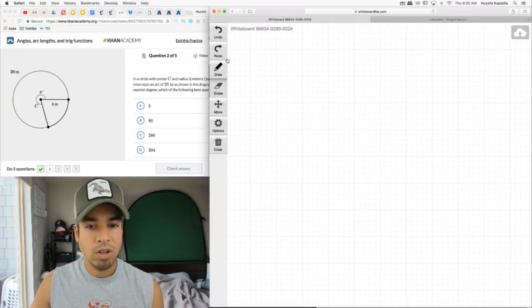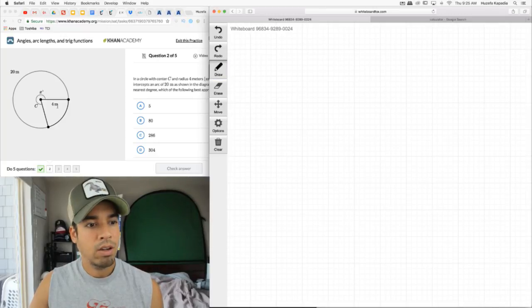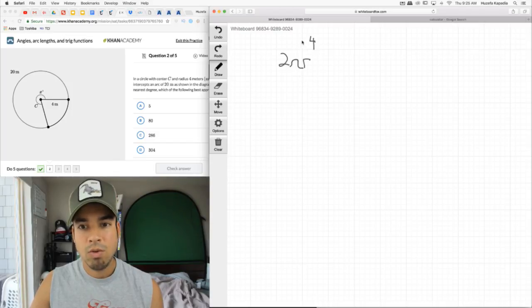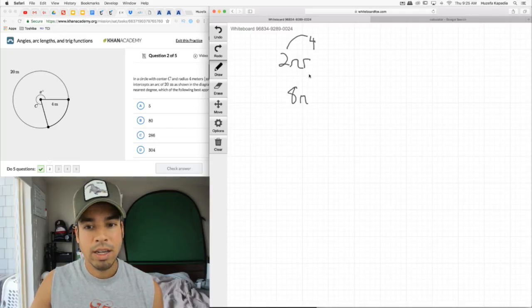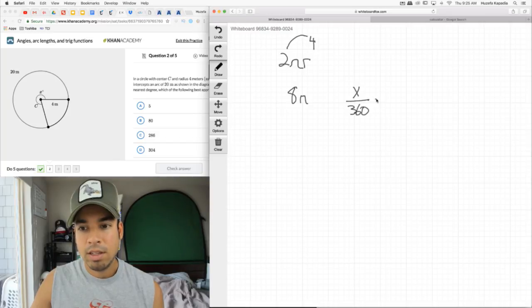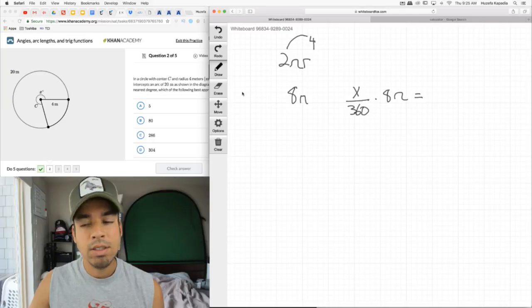So let's do this. I'm going to clear the screen. Once again, we're starting with circumference, and we calculate circumference by 2πr. So 2πr. In this case, radius is 4. So this is 4. Multiply it against the 2. We get 8π for the circumference. Now, here's the interesting part. Once again, to get the value of this arc length, we say the value of the angle over 360 times the circumference equals the arc length. But in this case, they give us the arc length. So we just plug it in right there. What are we solving for? We're solving for x.